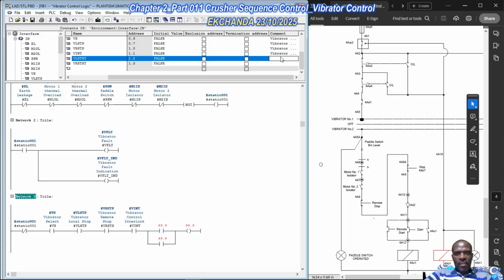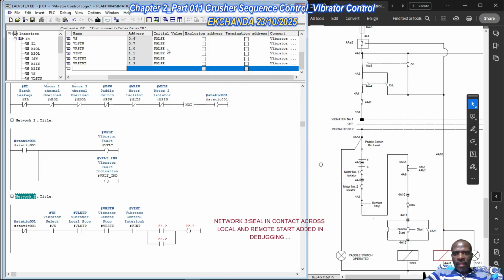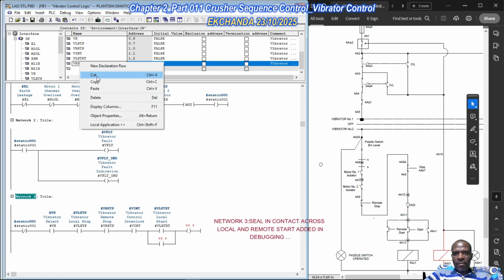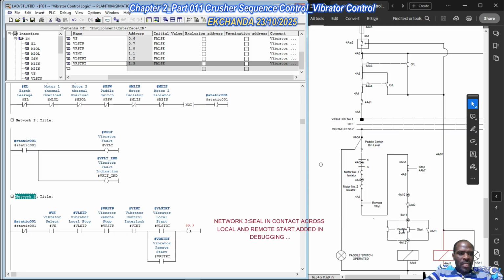So the first one would be vibrator local start. Then this one is vibrator remote start. Now these two are basically just across from each other. It's a parallel configuration. Vibrator local start, vibrator remote start, like this, and then we need an output coil.